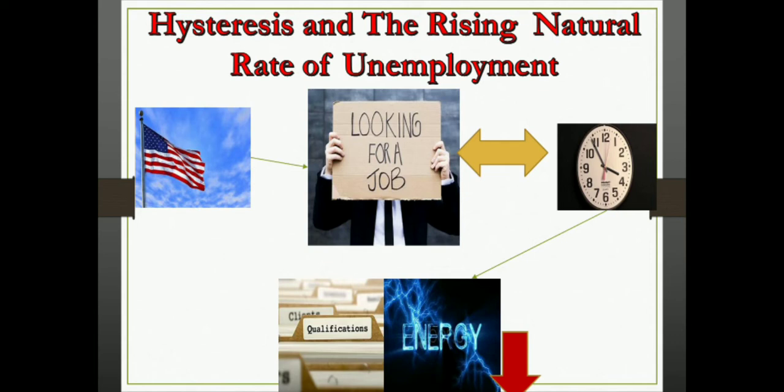It's because their energy will be lacking, since it takes too long to find a job, and they also don't have enough qualifications to do the right job. Because of that, as we can see here, the arrow goes down because it represents a decrease.